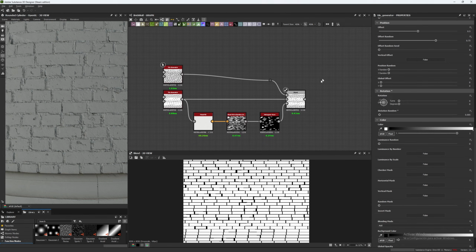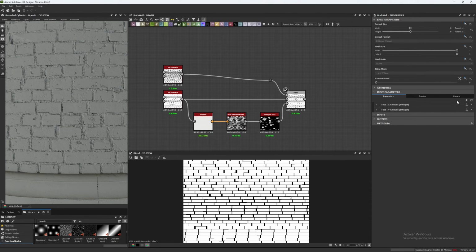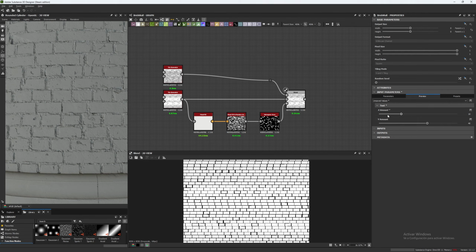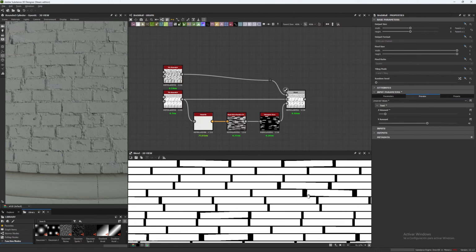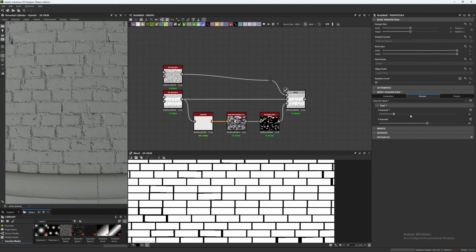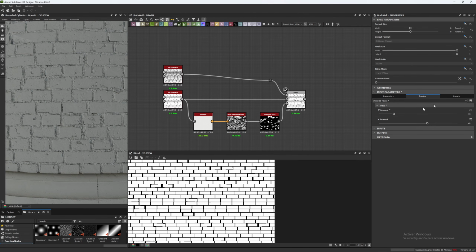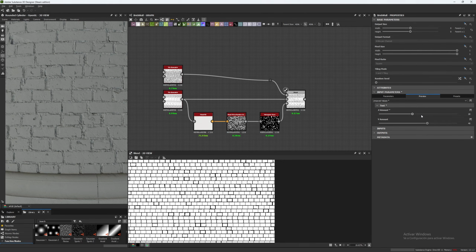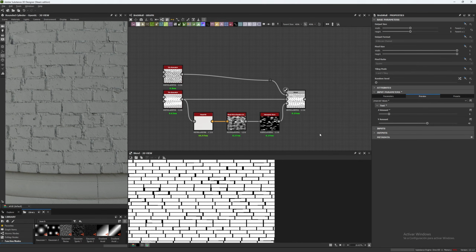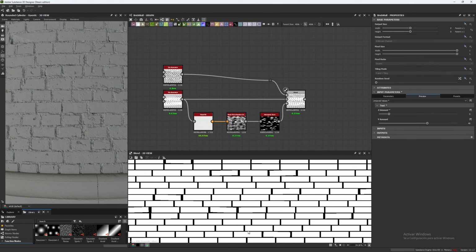And now I double click on the background of my graph, and I go to my preview part. I'm going to have the X and Y amount, and if I change this, you're going to see that I'm going to change the tiling of my material, but the actual parameters are going to be the same, you see? So that's how you can make yourself more control. The more control you have over something you build, the more useful it's going to be for you and your coworkers as well. That's something really important to know.